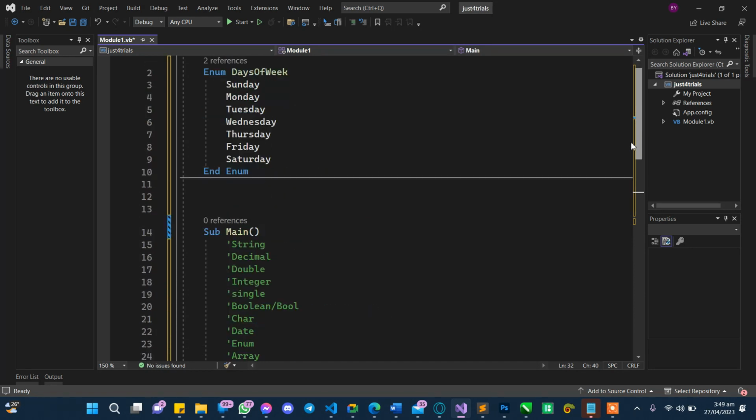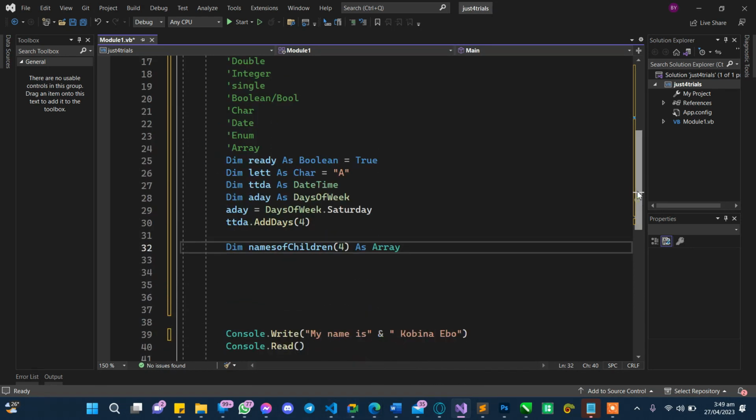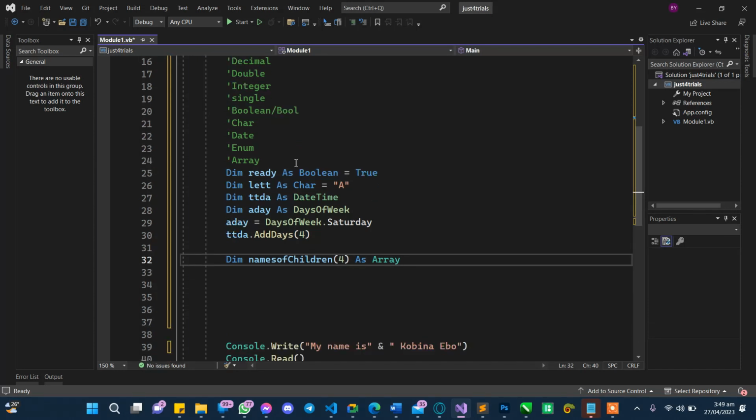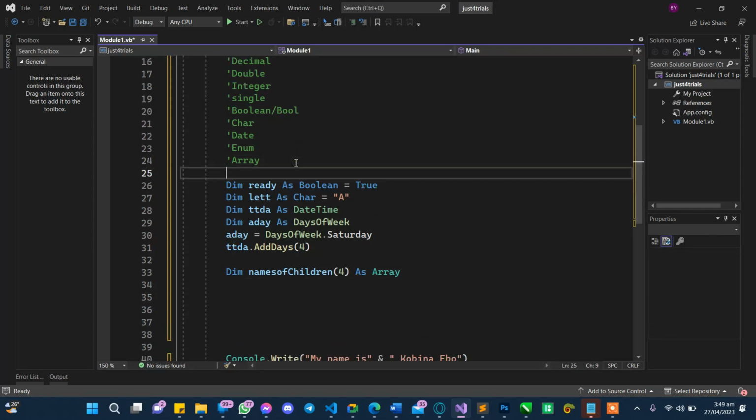So these are some of the data types. The last thing, let me touch on that, then we go. I want you to also take a critical look at how I am naming my variables. There is something we call the naming convention in programming.